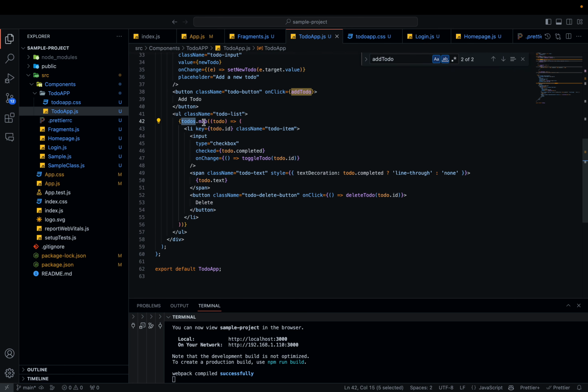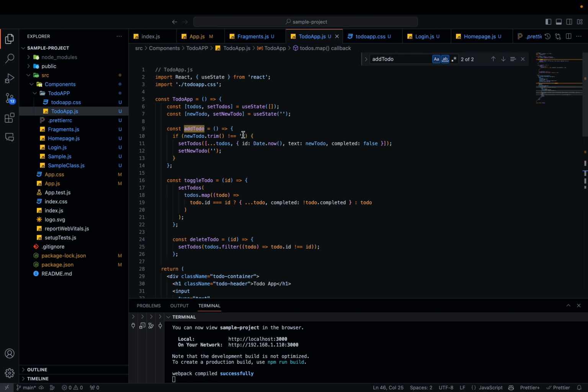So todos dot map of, here whatever you need to pass, like it should be item or something unique name, you can pass it here. Whatever you are passing, that should be added here. What we are adding is, every array of objects contains one id, one text, and then completed.